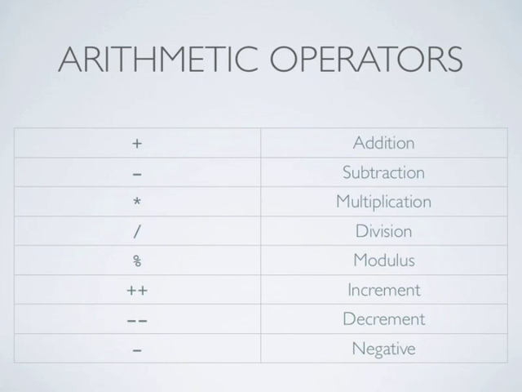The first four in the list here, plus, minus, multiply, and divide, are all things that I'm sure that you've seen before. The only difference may be that in JavaScript we use the asterisk, sometimes called the splat, to do multiplication, and we use the slash to do division. All four of those are binary operators, and they basically work just the way you would probably imagine that they would work.